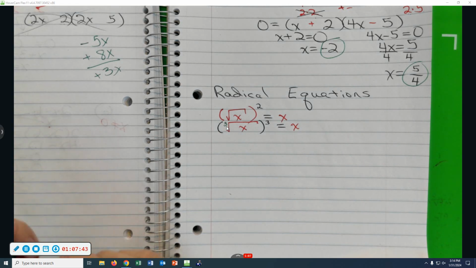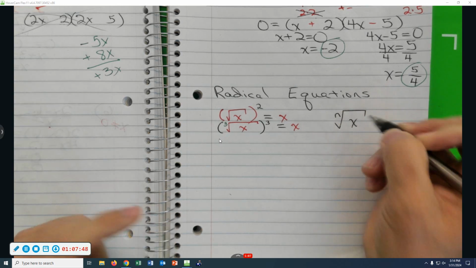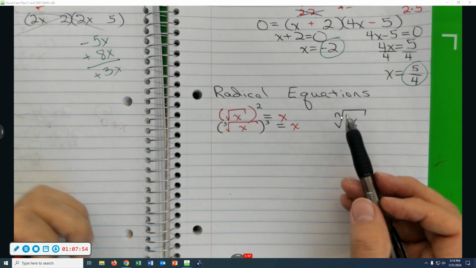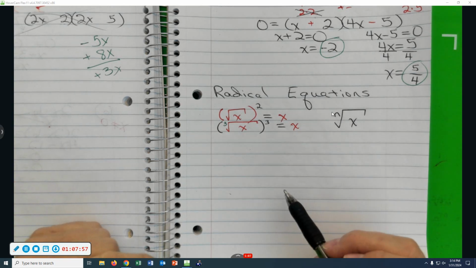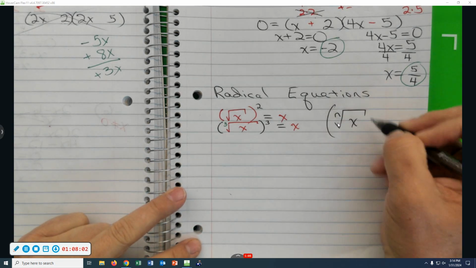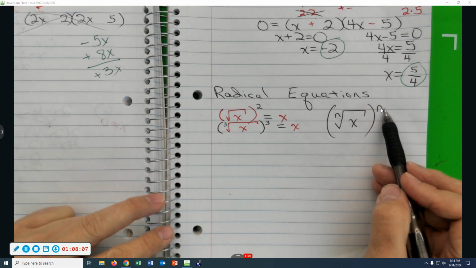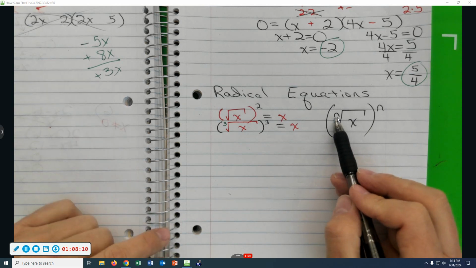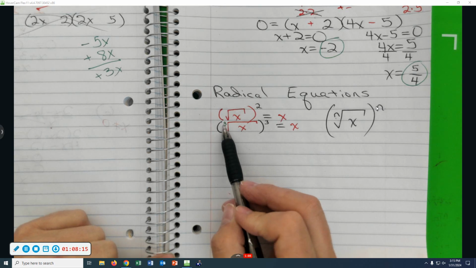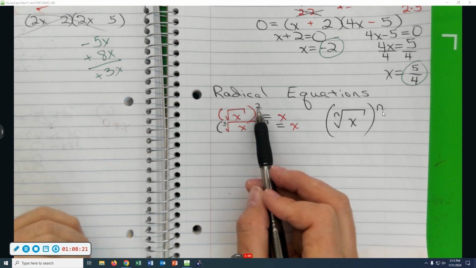In general, for an nth root, if you have something like the nth root of x, where n is any counting number, whether it's a square root, cube root, fourth root. And I think we're going to see cube roots and fourth roots in this assignment also. To get rid of that radical, you would need a power equal to that little number there. Whatever that number there is called the index. For example, this index is a 3. That's a cube root. There's no index there, so it's assumed to be a 2, a square root.